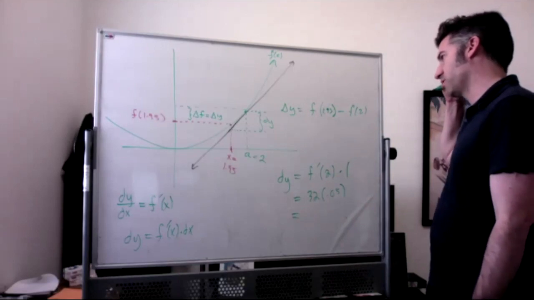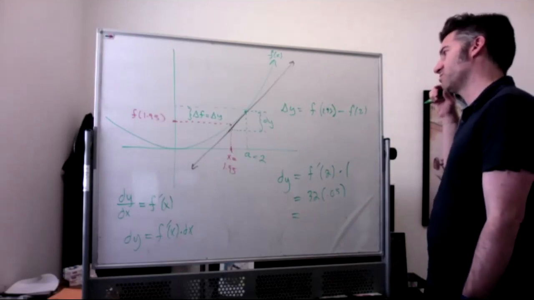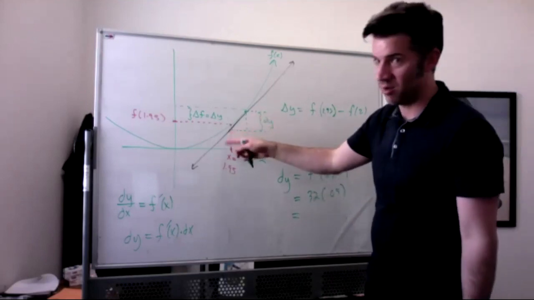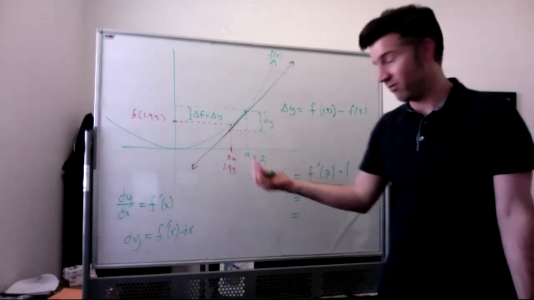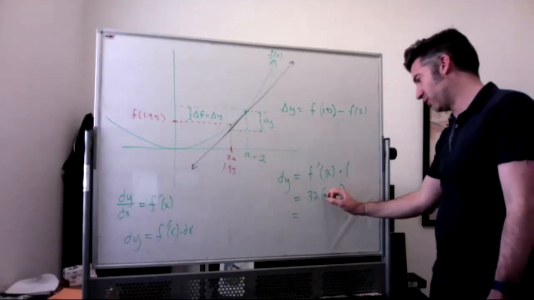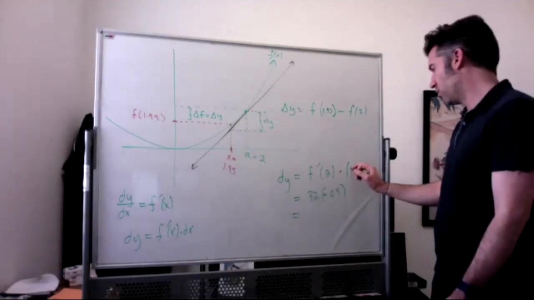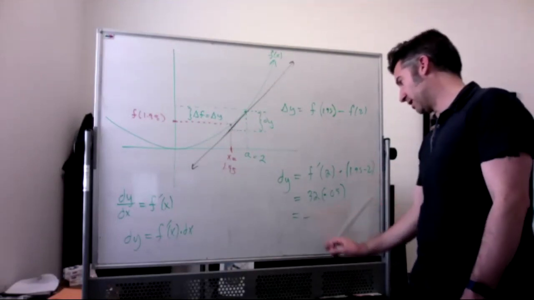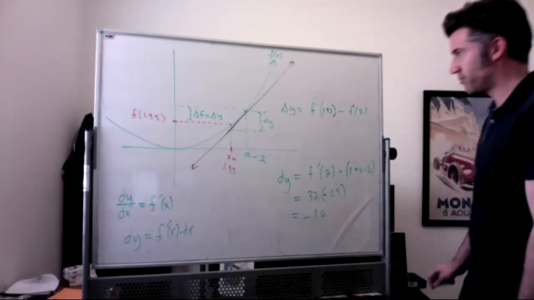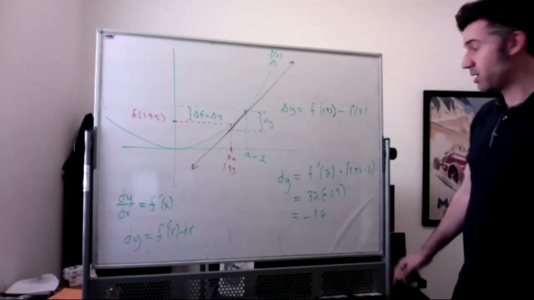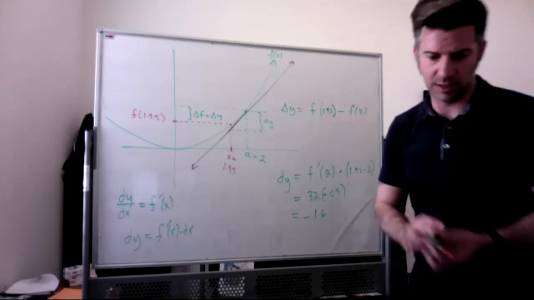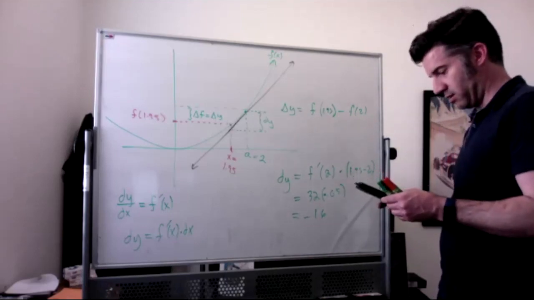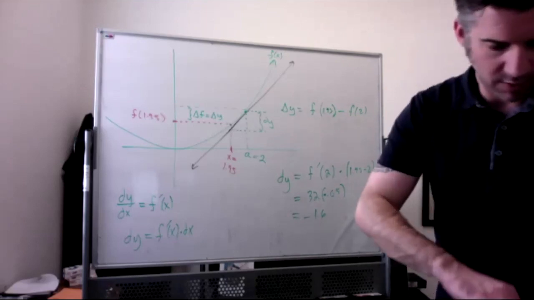Sorry, I'm having a brain moment. The problem here is that we're going from here to here. So technically the change in y is negative. So I really should say this is negative 0.05 because we're doing 1.95 minus 2. So it's going to be negative 1.6. That's your dy. And it's an approximation of this, which is that minus 16, which is about negative 1.54.